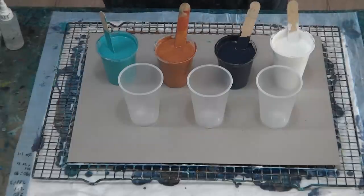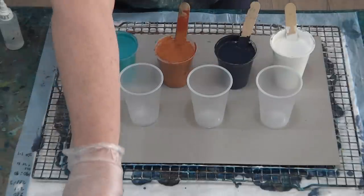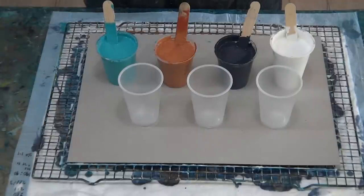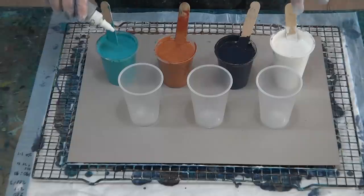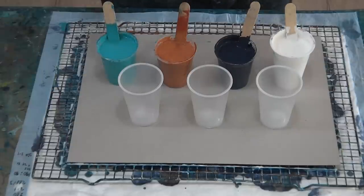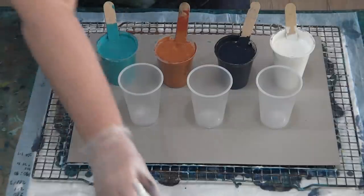So for cells today, I'm using the coconut milk hair serum, and I'm cutting back, that was part of my experiment last time, cutting back on the silicone. Normally I add 1 drop per 30 grams or 1 drop per ounce. I am cutting back to 1 drop per colour, none in the white. I've just put it in this little squeezy bottle because it's easier than trying to pump out 1 drop, because it's just impossible to pump out 1 drop, I find. Right, that's it. 1 drop in each.